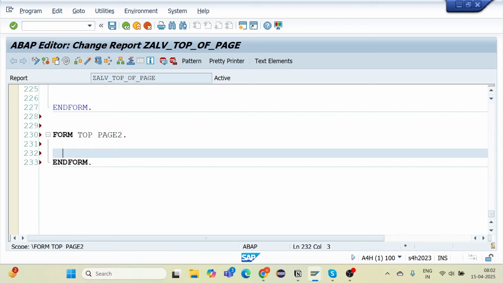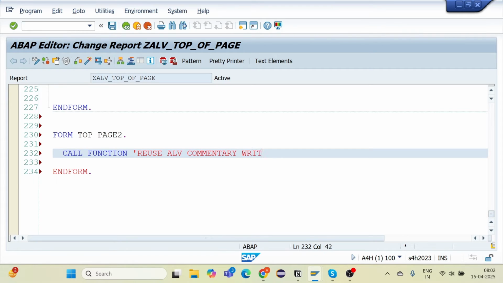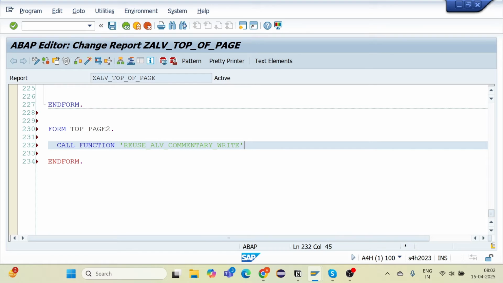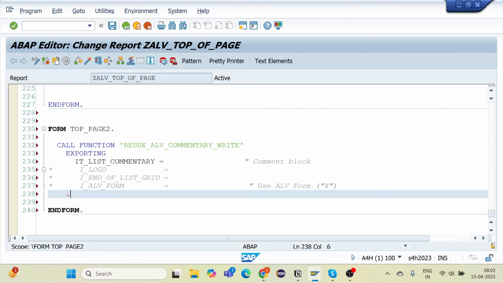Inside it I will call my reuse ALV function module. So call function reuse ALV commentary write. I will call it with control space shift enter.